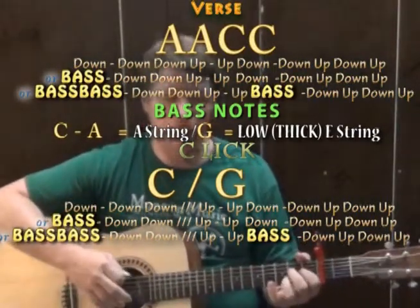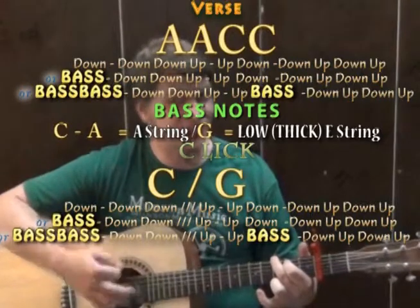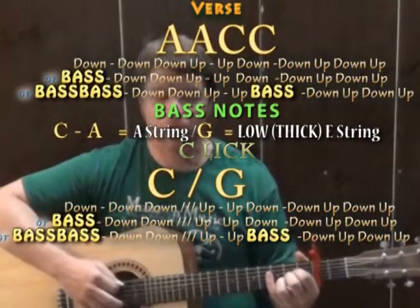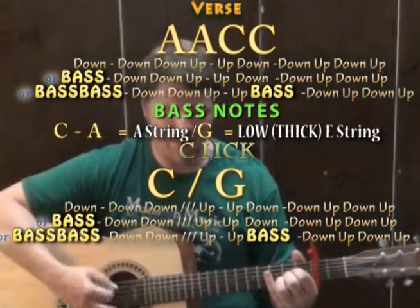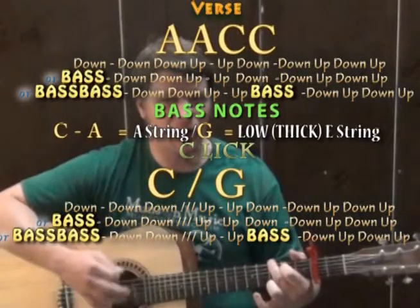Extra basses, you could kind of have the C with the bass, bass, and then the down, down, and hit the G for the up, up, bass, down, up, down. So we tried it that way. We tried that way with our extra basses, and we had the A with the bass, bass, down, down, up, up, bass, down, up, down, then C with the bass, bass, down, down.